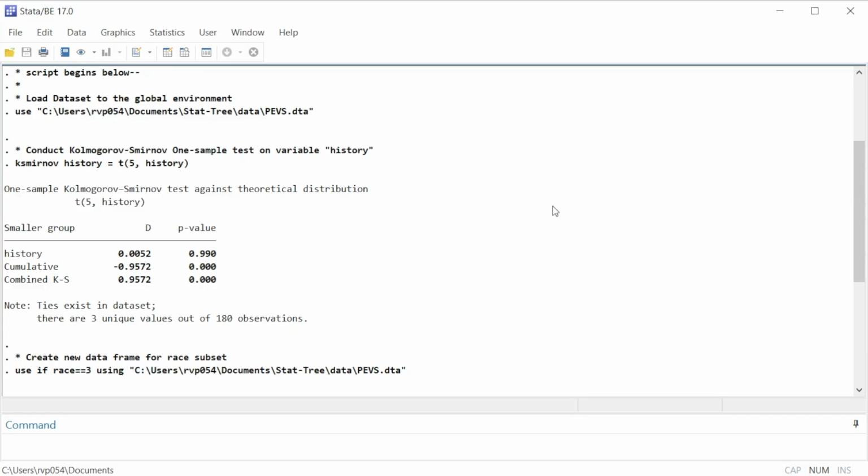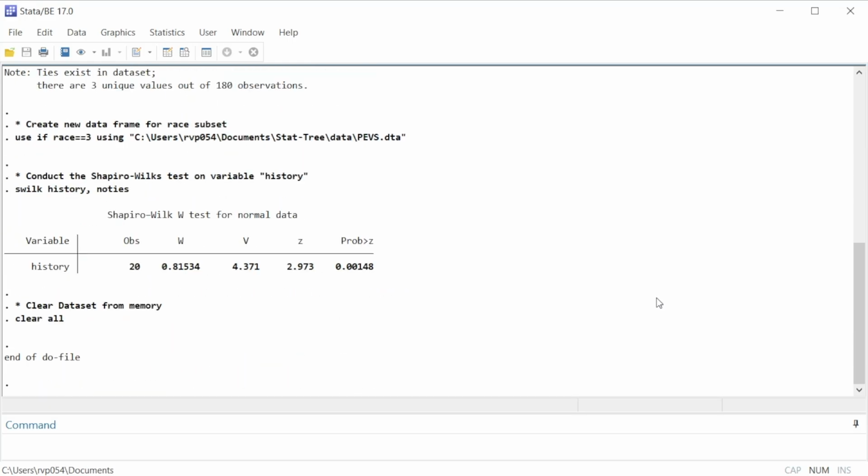As with all statistical tests, the first result to look for is the significance figure associated with the test score. If the significance figure meets your preset criterion, you will need to report your test results in your research paper. You will find that significance figure here for the Kolmogorov-Smirnov test and here for the Shapiro-Wilk test.